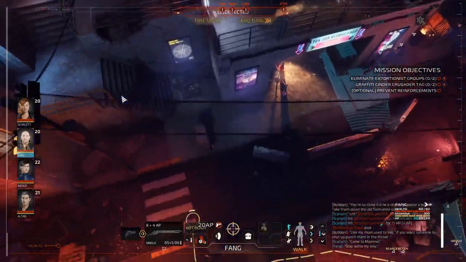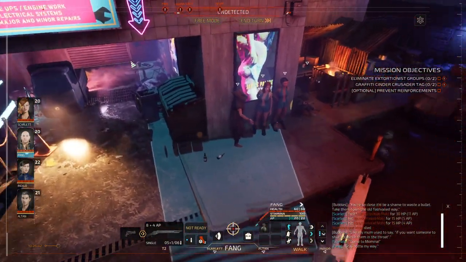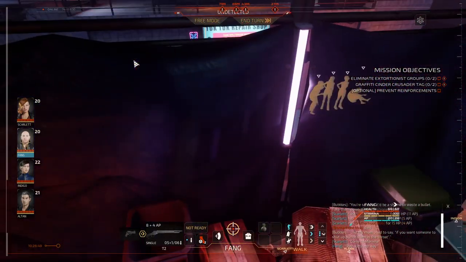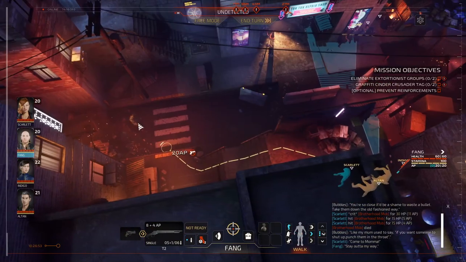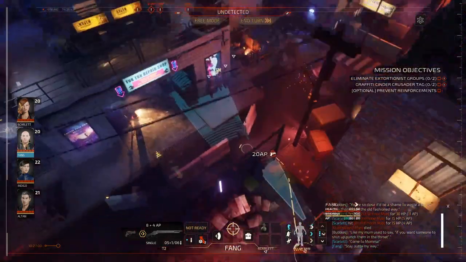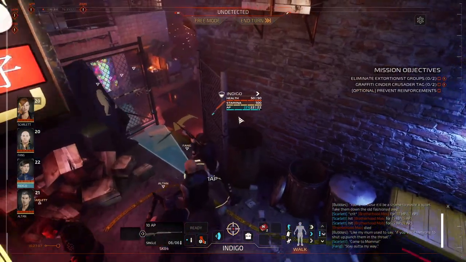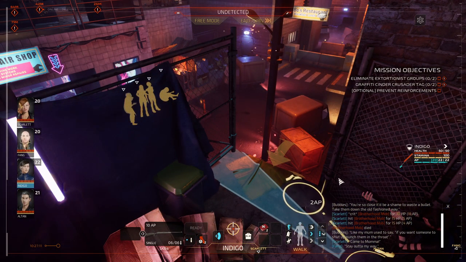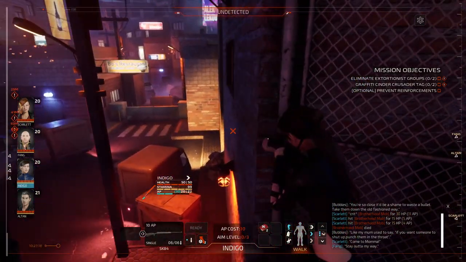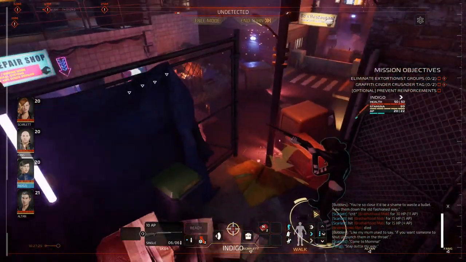I guess we gotta go up here, or maybe we can go in there, maybe not. Nah. Looks like you gotta go up the stairs. Fair enough. I gotta know if it's clear down that way. We're not seeing any enemy. That should be okay.